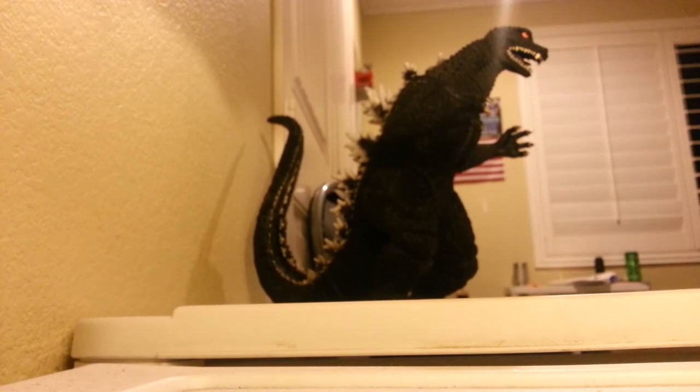I used to have the small figures — I think it's called a rumble pack — a pack of all the little monsters by Bandai Creations. They were all demolished by my dogs. I was so mad. But that's pretty much it for this figure. Sorry if I got a little off topic — I do that a lot.